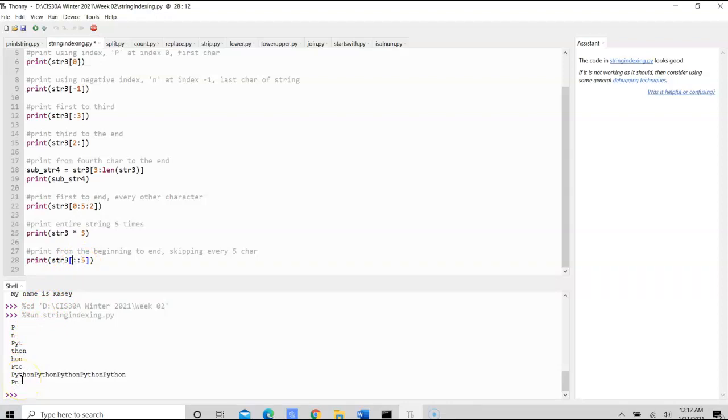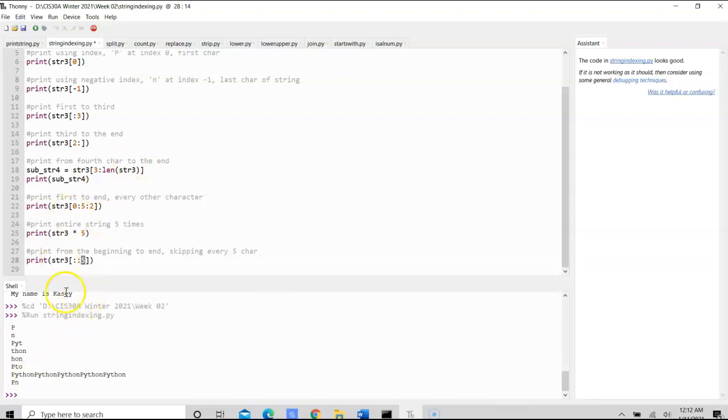If you count, there are 6 characters in Python as a string. Since it starts at P, it's going to skip every 5, and it's going to finish with the N, as N is the 6th character in Python. And therefore, it's only going to print P, N.